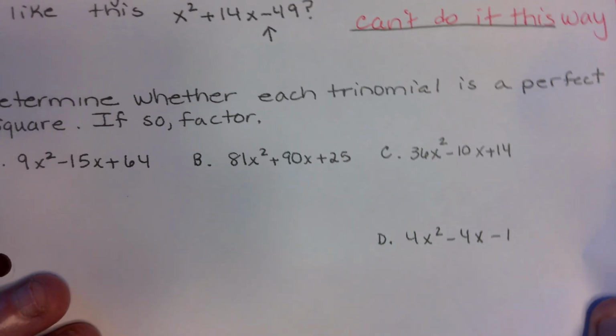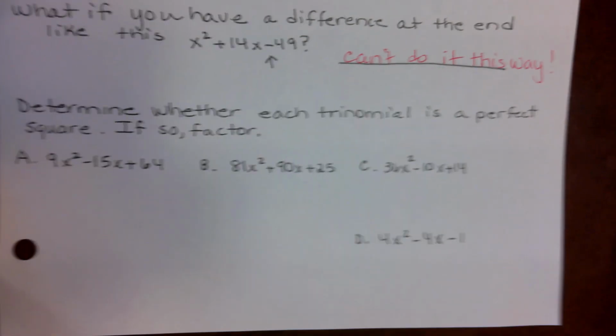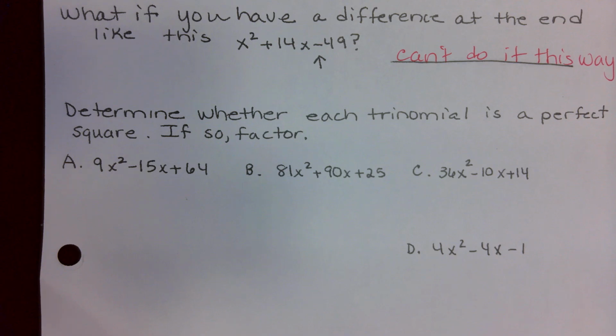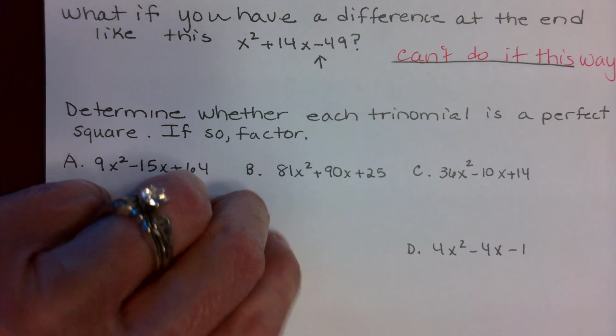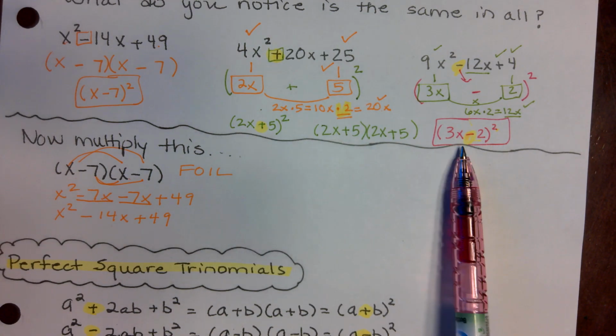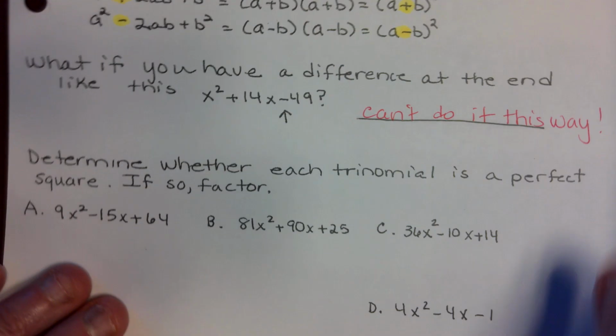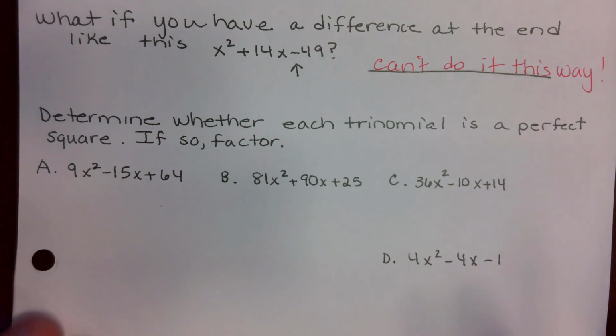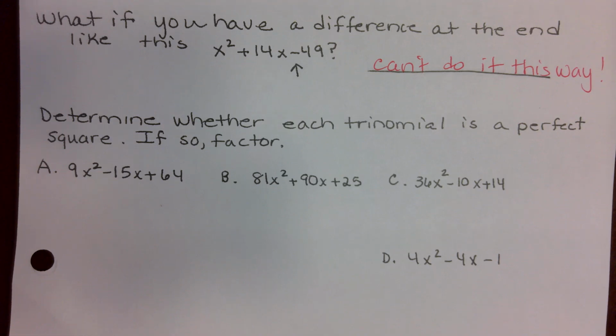So now your turn to practice. See if you can figure out, there's 4 of them here. See if you can figure out if the trinomials are perfect squares, and then if your answer is yes, factor them. So again, when I say factor them, I'm saying this. What's your answer? So again, I would pause the video and then restart it, because I'm going to just continue on and go through them. But you really should take some time to try to do them.